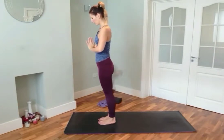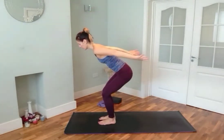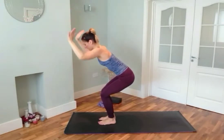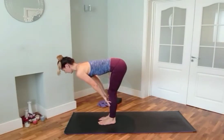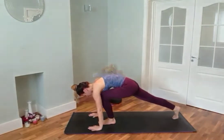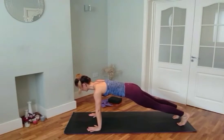Come into chair one more time. Swing your hands by your hips, lower your hips down. Inhale, hands come over the head. And as you exhale, fold over your straight legs. Inhale, halfway lift, straight back. Exhale, lowering the hands down and stepping both feet behind you for plank pose.